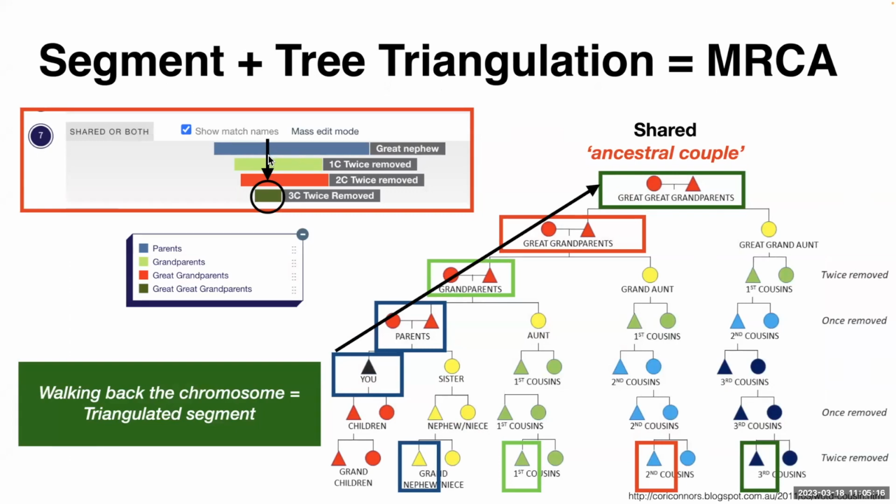But if you work through all these other people, going down to this third cousin twice removed, it's a much smaller segment, but that much smaller segment is coming from those great grandparents, whoever they are, maternal or paternal, you can confirm that amount of the segment, not the whole blue one, just that little small bit of green there. So that's segment triangulation. But I'll be running a course later in the year about segment triangulation and chromosome analysis. So if you want to learn more about that, come along to those.